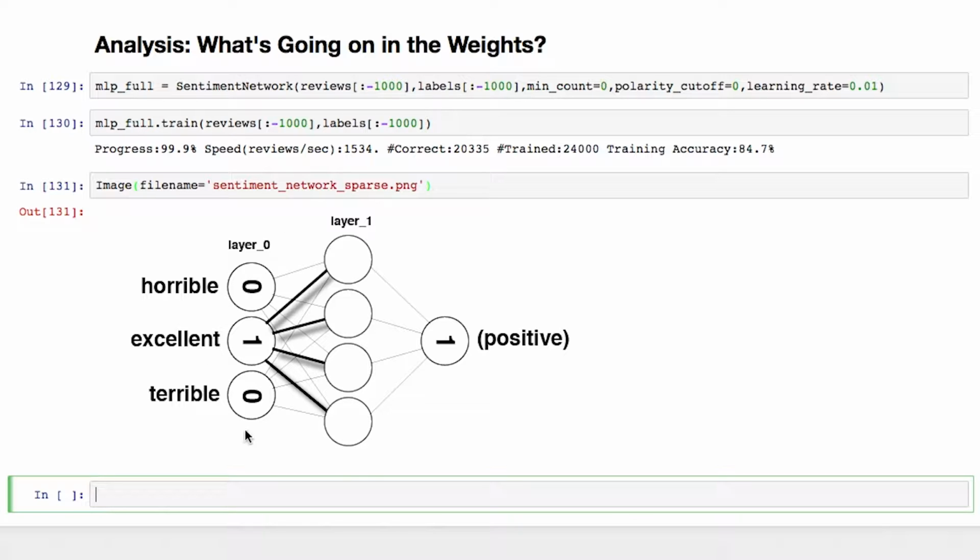So the things that we know, right? We're taking this one that represents "excellent," summing it into layer one, and making a prediction. Now, there's an interesting phenomenon that happens especially when you have linear layers right here. I talked about this briefly before when I said we wanted a linear layer here, and that I would talk about it later, and now's the time. When we have a linear layer like this making a prediction, what's really happening is these four weights, in this case, or more, however many you set it to be, are feature detectors.